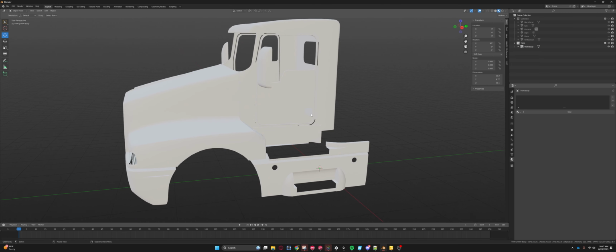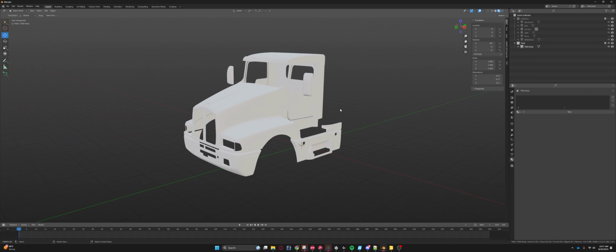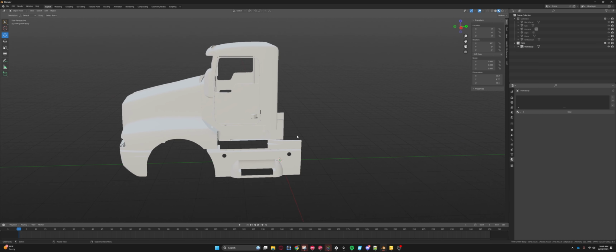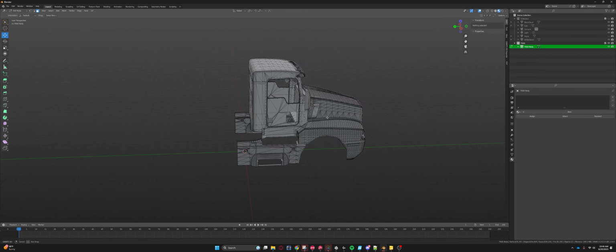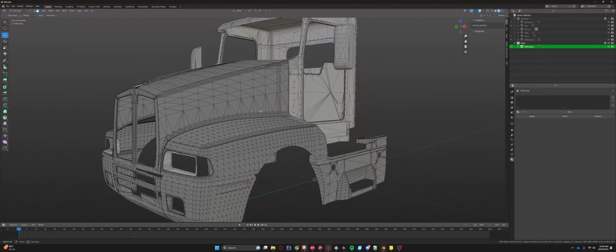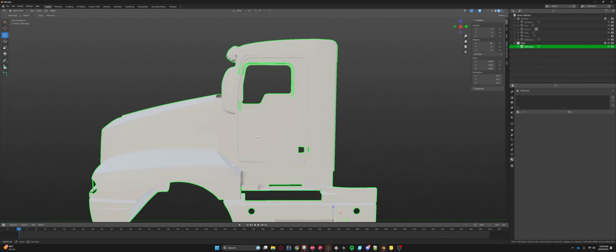Now we have the mesh inside of Blender here. It doesn't have any colors on it, and that's okay. We're not going to be editing this mesh and having to export it back out. What we are going to be doing is adding a pane to the doors that allows us to put our logo on it. So that's what we're going to do here. We're going to look at it and make sure everything's normal. Everything looks good, besides it being high poly, but it is what it is.